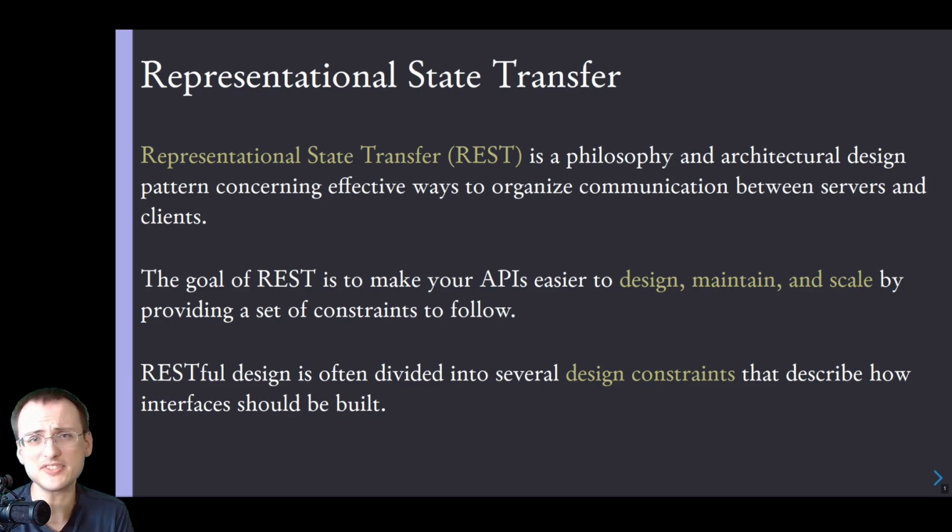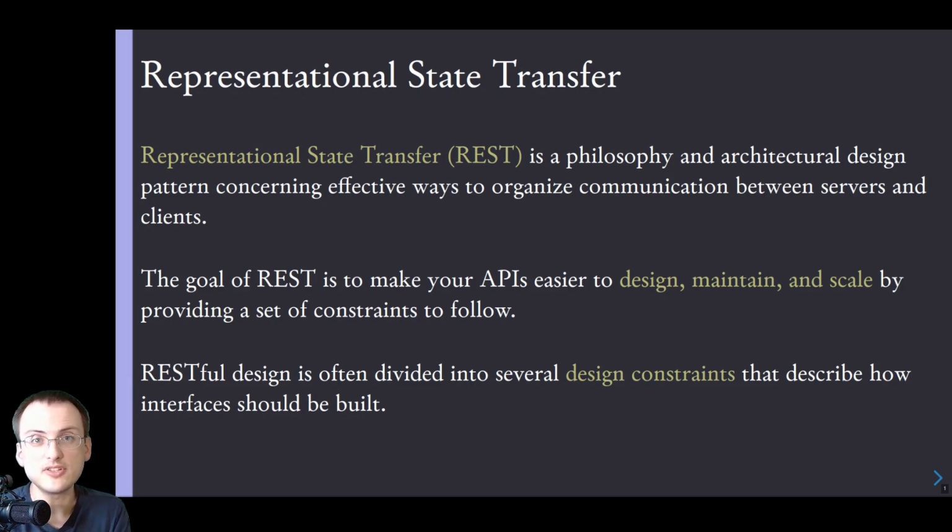So when people are discussing REST, there's often a lot of debate about what REST is and isn't. There are entire books written about this. We are going to look at just a very general overview of the rules of RESTful design, but the way that these rules are broken down is into a series of constraints, rules that you have to follow when you're deciding how to break up your endpoints.